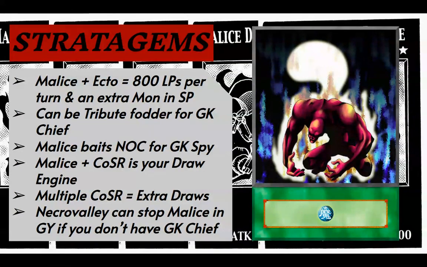Plus, there's so many neat interactions by bringing back this extra monster from your graveyard. You can use the Malice doll and tribute it off for Gravekeeper's Chief and potentially special summon another Gravekeeper from your graveyard, right? Also, Malice is really nice in this deck because it has a solid defense stat of 1700, so you can set him, you can bait out Nox, so that way you're not getting your Gravekeeper Spy hit by Knock. So I really, really like that.